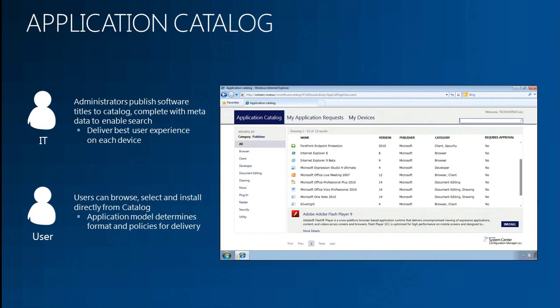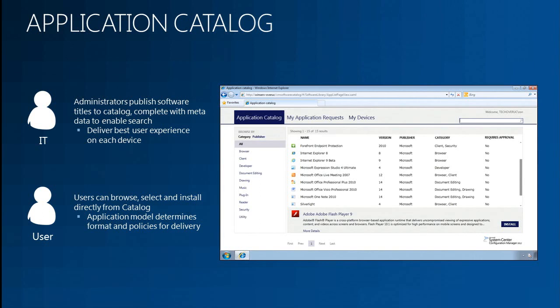The admin can target the software or the applications to the end user, and only if that user is targeted with that deployment would the user see that app within the application catalog or Software Center. Or if the admin targets a group, then the user needs to be part of that group before you can see the software that's there.